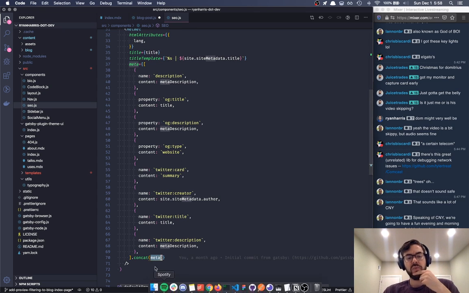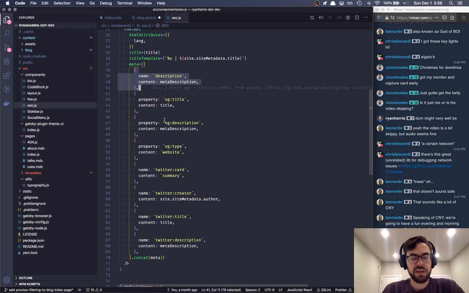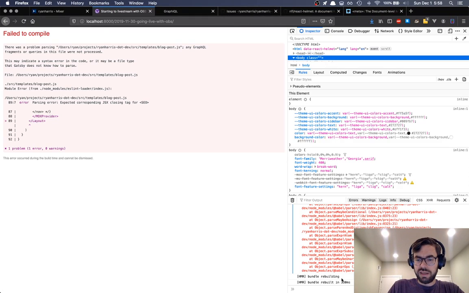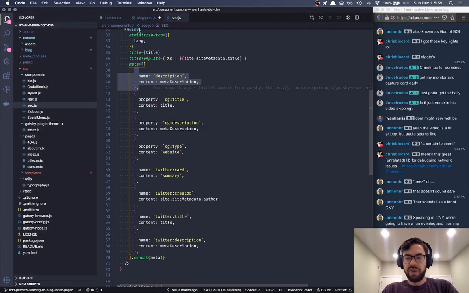So basically what we're going to do is pass in an array that has this similar shape, where it's a list of names and content, or property and content. I guess it depends on which one we're talking about. And then it gives it content. So we're going to have an array that takes every one of these tags that we had rendered out somewhere. Oh, broke. But we're going to take those tags and pass them in an array that looks like this.